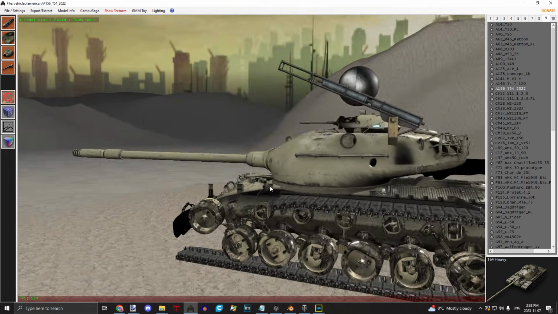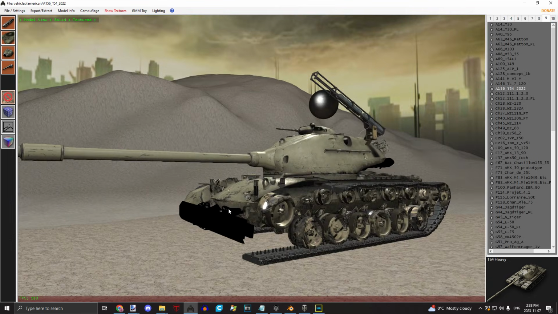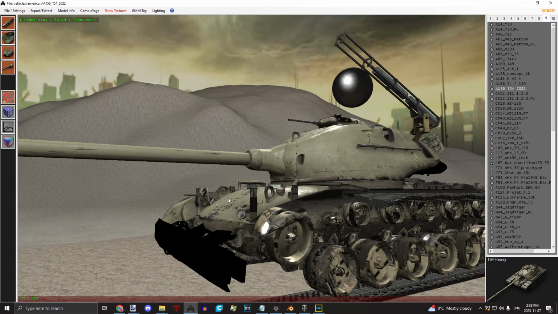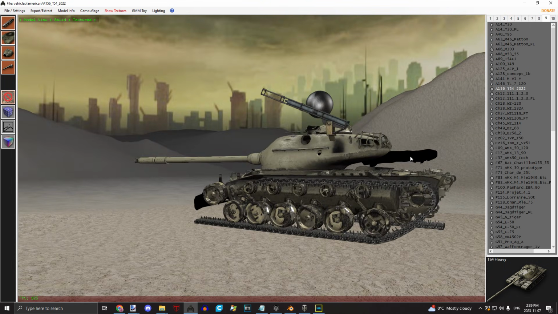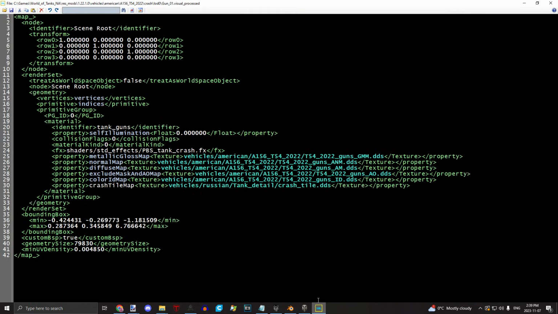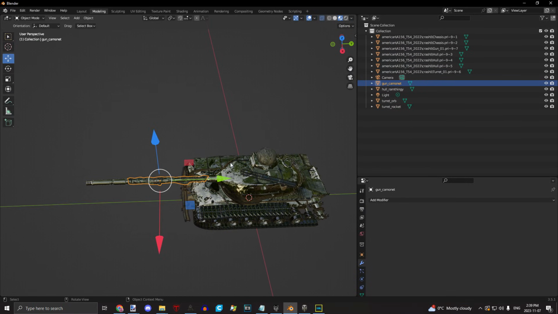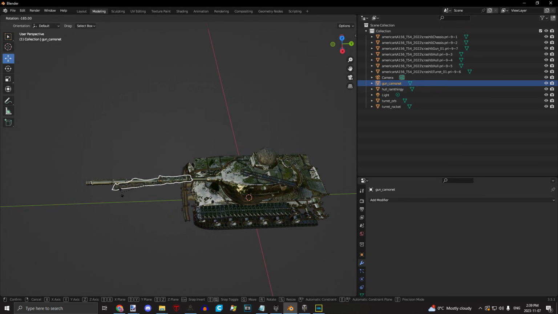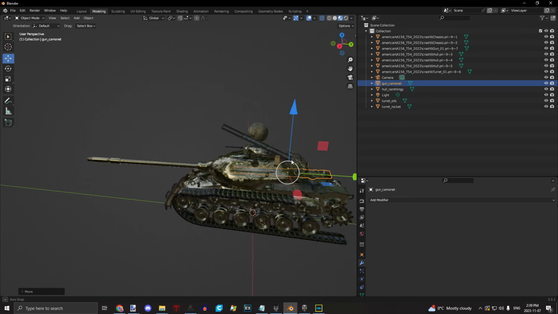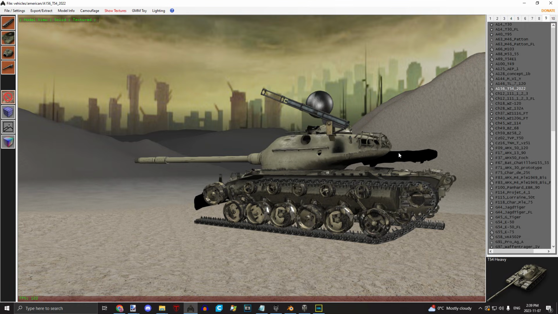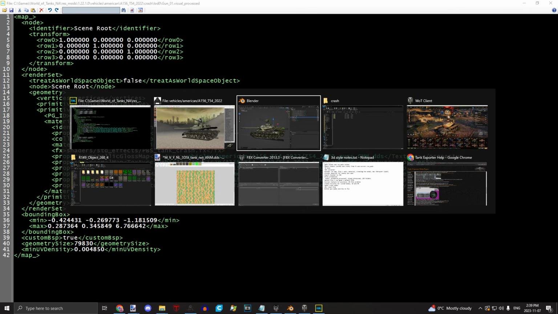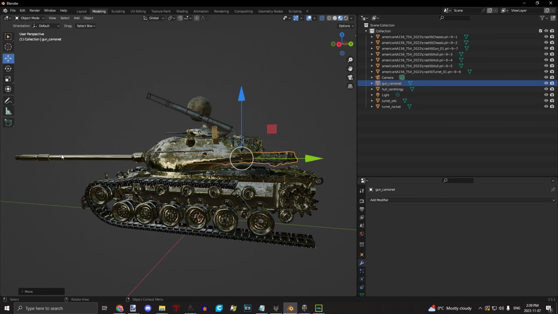Now, for some reason, the hull RAM is not showing up. Of course, as you can see, the barrel has been flipped on the y-axis. So, it's a good thing we checked on that now. What you would want to do is rotate it and then offset it like that to sort of mimic this. That way, because what it does, it flips it, right? But if we flip it first, it's a double flip and it gets put back to the original spot.